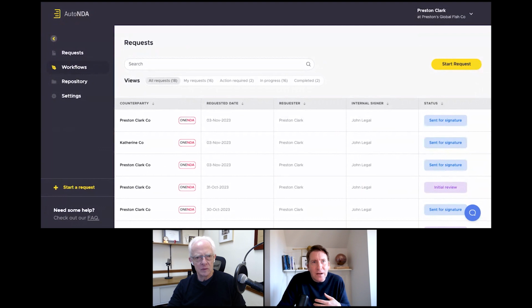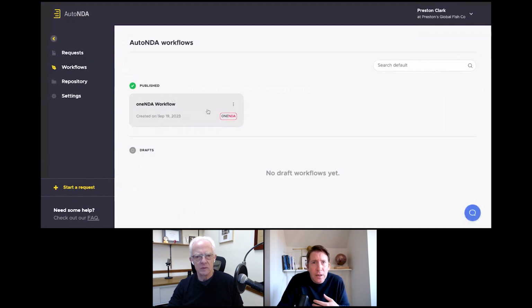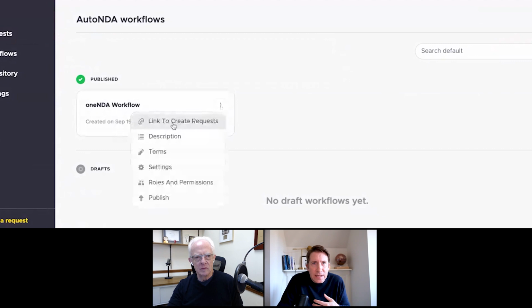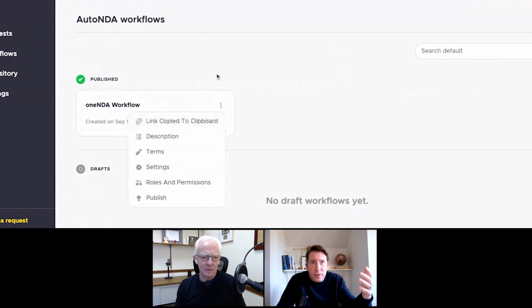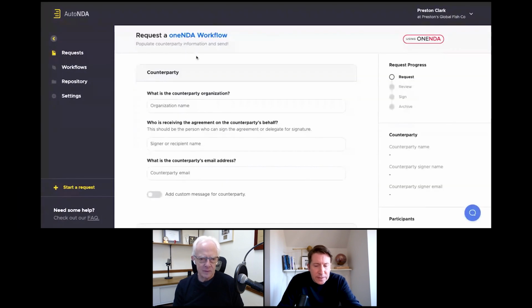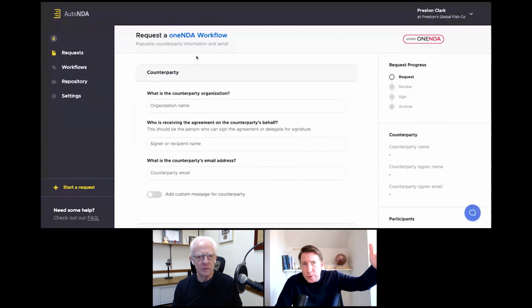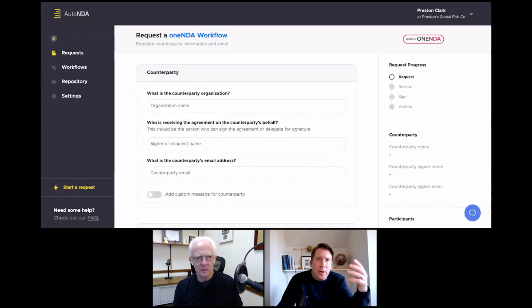And so what's also embedded in the NDA workflow is what's called, and it's this link right here, what we call our front door. It's the self-serve access. But when I load this, it takes us to the create page. And this is what the sales organization is going to see. And all the sales organization, and it can be a junior salesperson, it can be a sales manager, whomever you enable. And we encourage you to post these on Slack, publish them on Teams. We have Salesforce integration. We have HubSpot integration. The goal is for this now to be the front door and access starting point for all NDA requests.